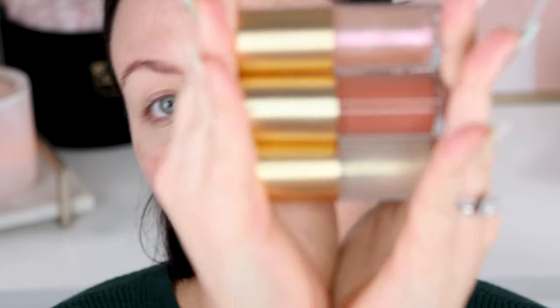I'm going to start with eyes, but before that I'm going to put on a gloss. I have three of her glosses and this is my favorite gloss formula, hands down. I absolutely love her gloss formula because it is the perfect mix of a lip gloss with a lip oil slash balm. So you get the shine and gloss of a gloss, but also the nourishment and hydration from a balm or lip oil. I absolutely love them — they're not sticky on the lips, like you don't feel like your hair is going to get stuck in them.